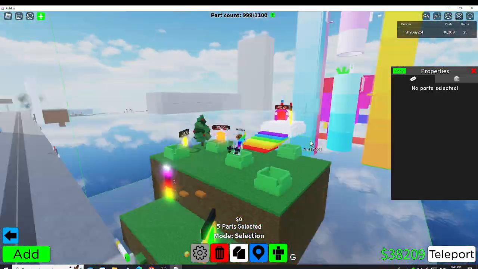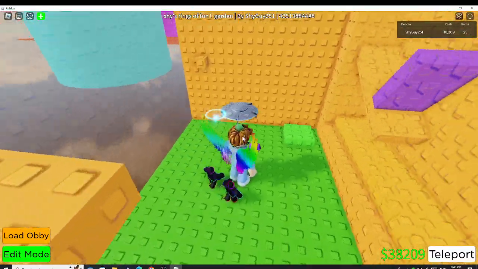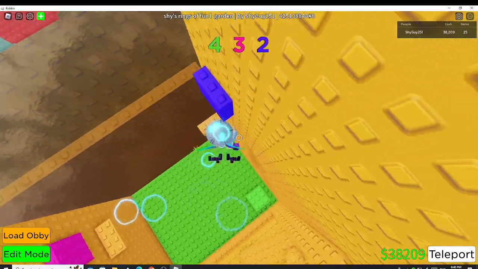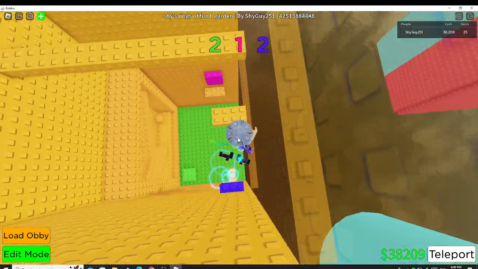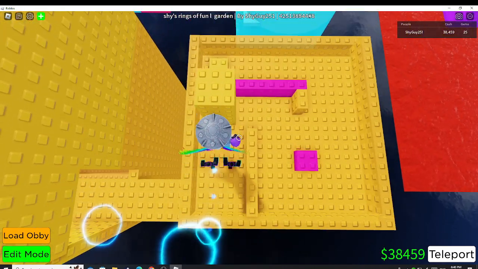Actually, before I do that, let's just beat a tower really quick. I need to show you guys something. Go to Tower of Squeezing Oranges. Get that. Beat a really easy tower. The easy tower.